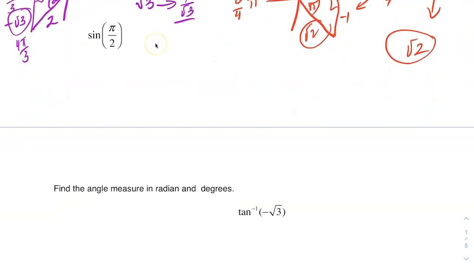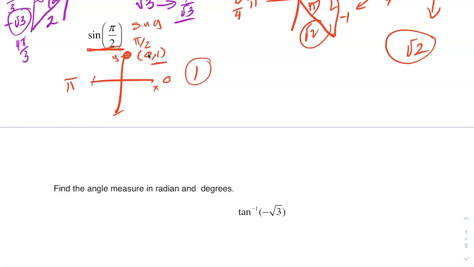Sine of pi over 2. So let's draw pi over 2. Here's 0, here's pi. Here's pi over 2. That point, remember, it's on the axis. Anytime you're on the axis, a quadrantal angle, you should know that point. It's just a normal XY chart, so you went up, so 0, 1. So 1 right, 1 up, 1 left, 1 down. And then sine is the y value, so 1.